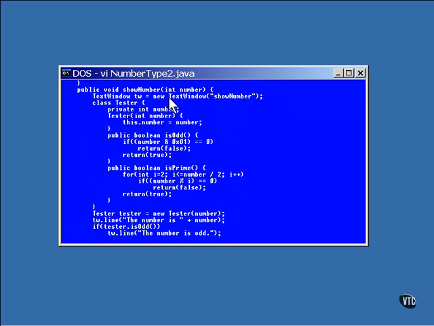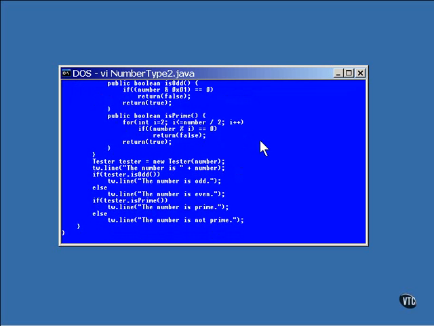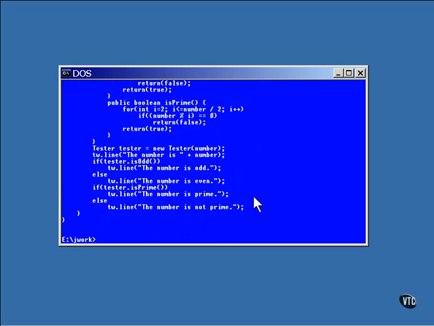The first thing that happens in the method is the creation of a text window for display. The next thing is the definition of the class inside the method. This class is defined in the method, which makes it a local definition, and it can only be used inside this method. Here you see an instance of the class is created and its methods are called to return information about the number. The program is just like the previous one, except the inner class is now inside a method. When you run it, you get the same result as you would from running the previous program.